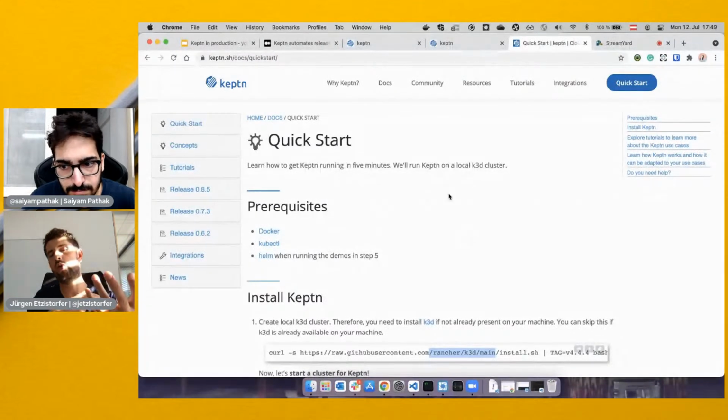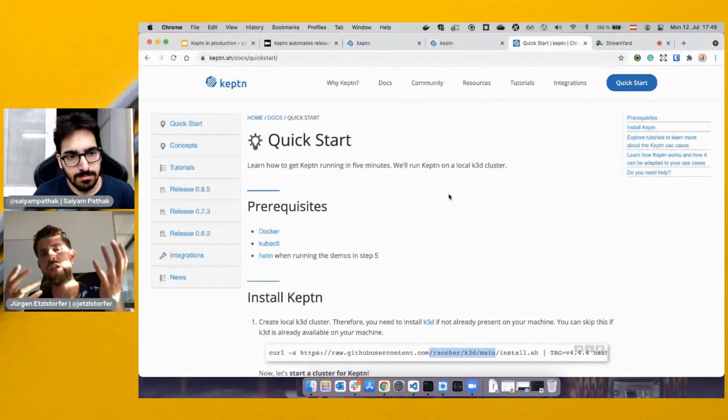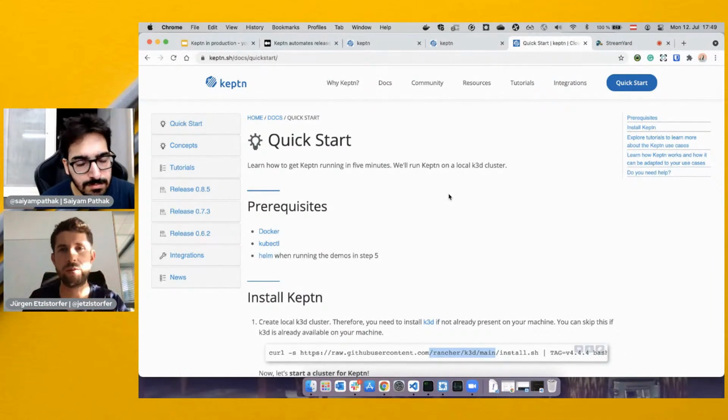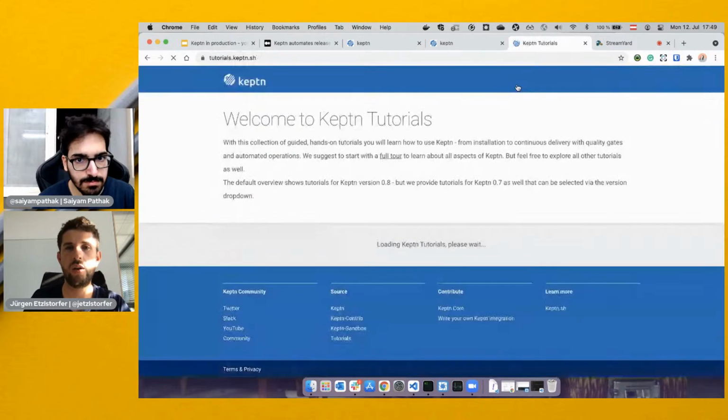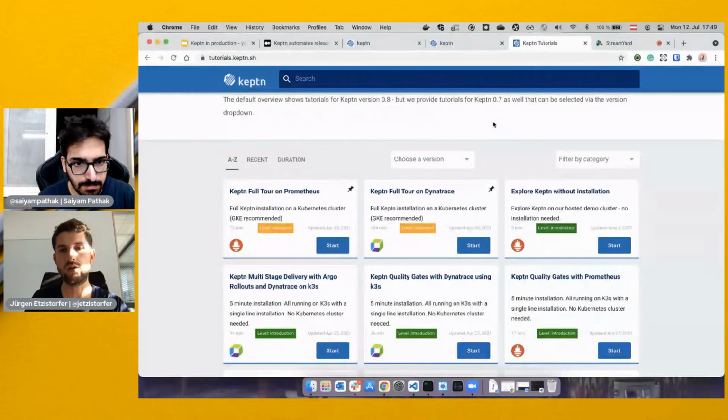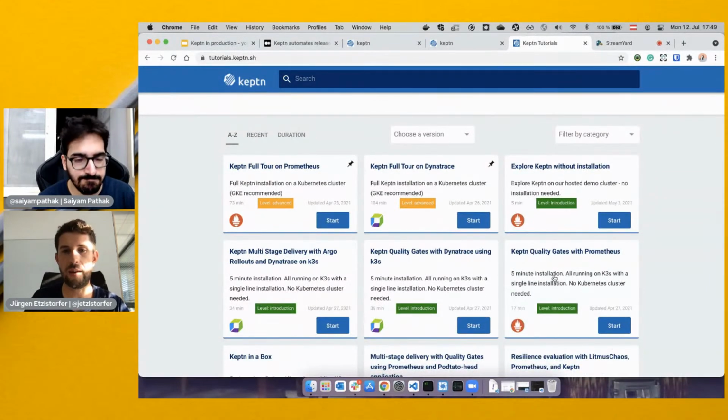But if you want to learn what all the different use cases are, how to integrate Keptn with, we already mentioned it a couple of times, Litmus Chaos, or how to integrate it with Azure DevOps, or with Jenkins, we do have a lot of tutorials which are step-by-step instructions on how to use it. For example, how to build Keptn quality gates with Prometheus. If you're interested in this, go to this tutorial.